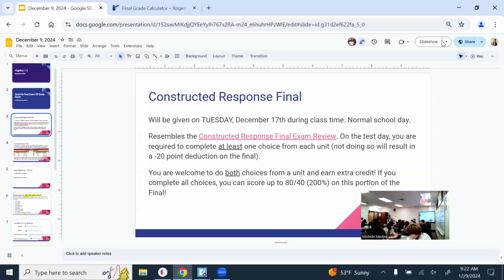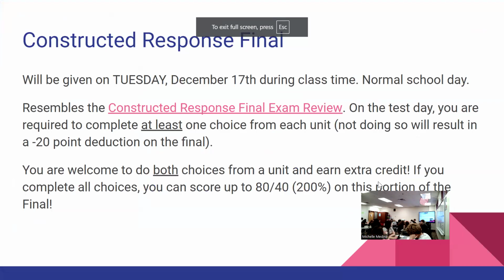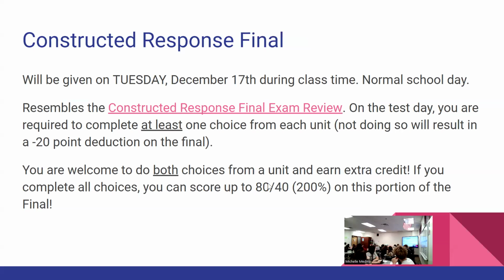One stipulation about that is you do have to do at least one from each unit. On the real final exam day, you have to do one from each unit. If you decide, oh, I really understood units 1, 2, and 3, I'm just not gonna attempt unit 4, then it'll be a minus 10 points out of your overall score. So you have to do one from each unit, and then you can go back and do more and try to get the extra credit. But that'll be Tuesday. And the thing with finals is, I don't want to incentivize anybody to try and rush through it. When you are finished with your finals, you get to just sit there and stare at the wall. You don't get to play games on your computer or anything like that.